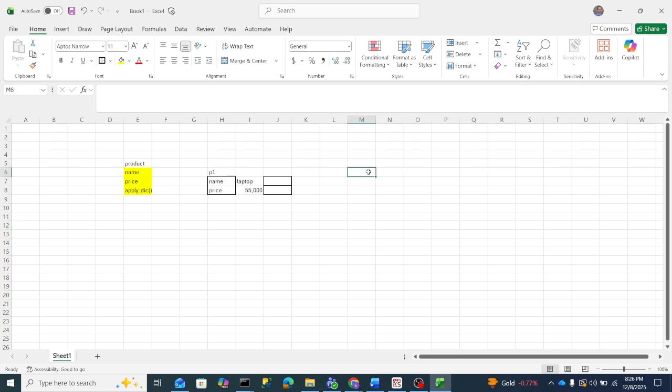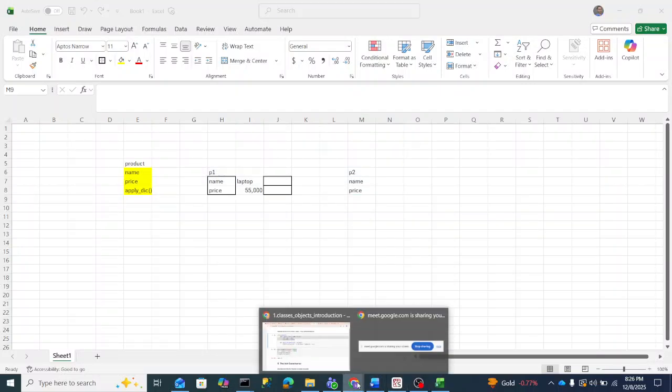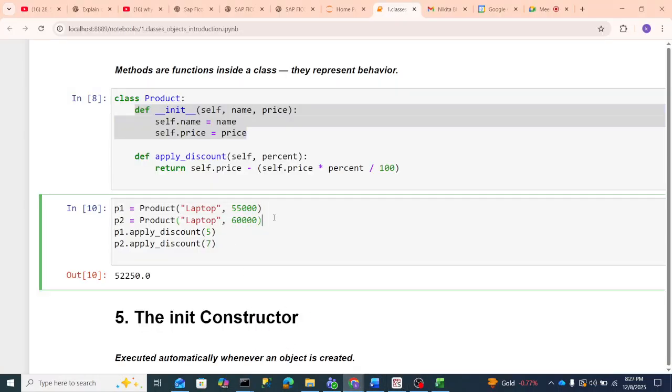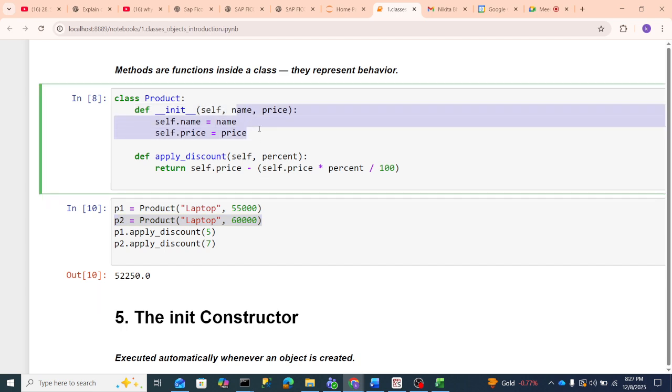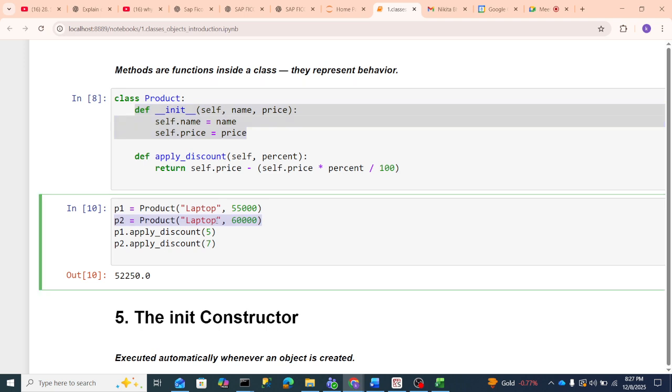Then we also created another object p2. Here also it will invoke the constructor, correct? Once we execute this statement, the constructor is executed, then object p2 is created. Inside this object, name and price are going to be stored.